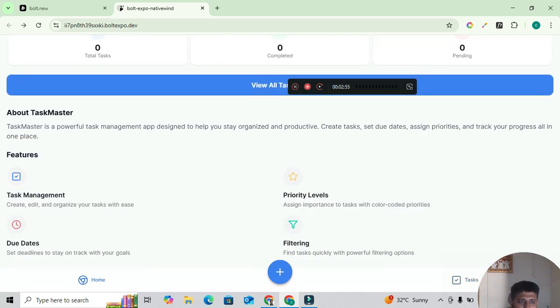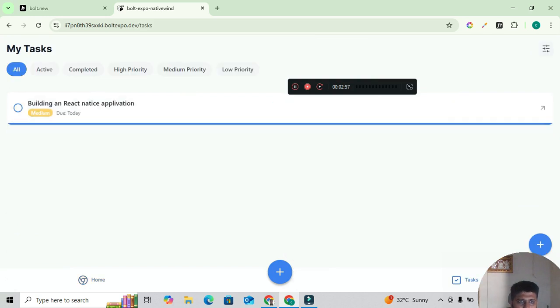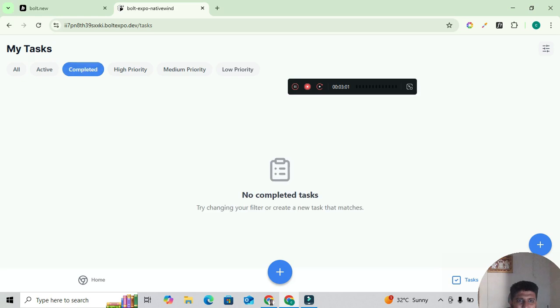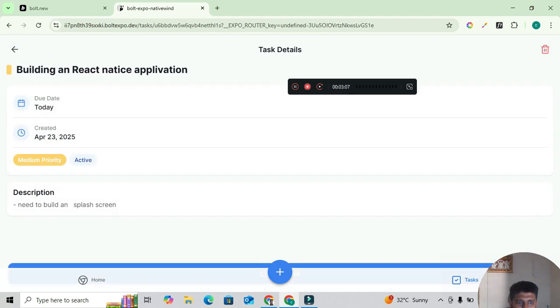So if you see here, view all tasks, there is one task, React Native application, right? So how cool, you can build applications this way, right? So see how these things you can do. Let's say you wanted to have completed some, or let's say you wanted to delete this one. Basic to-do applications you can do.